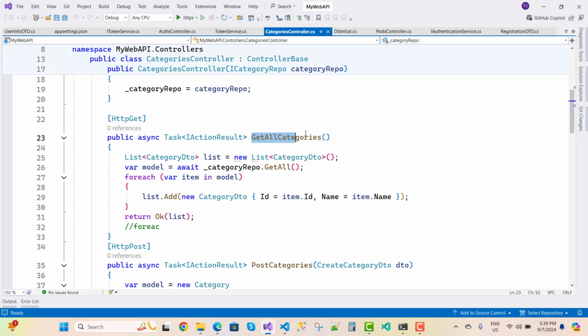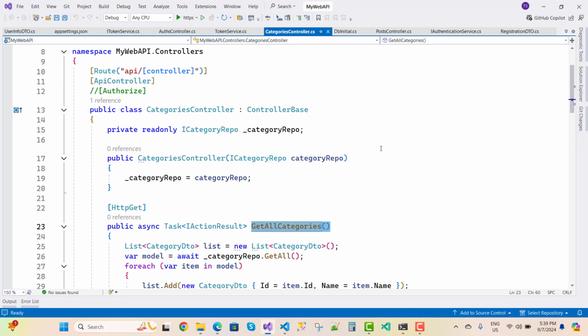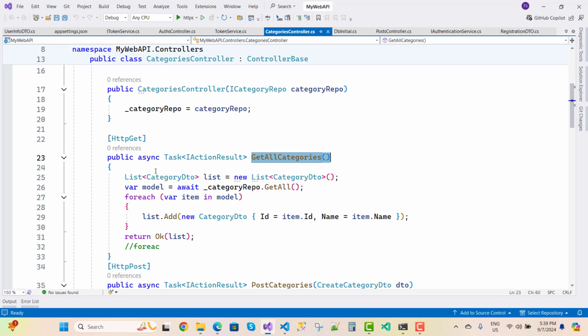So here we have a get all categories. The endpoint is here, that is the routing API and the controller name, categories. Okay, and that is an API controller. Now I want to get all the categories first with the help of repositories. So categoryRepo.GetAll, and here we have a model.